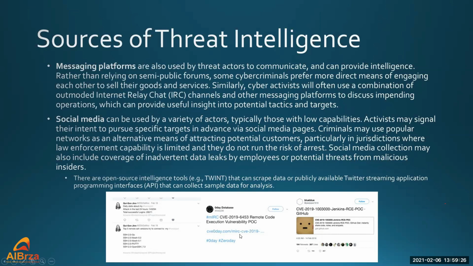So Twitter is a great source of intelligence collection by monitoring it using open source tools, or by using third-party websites that can allow you to search for certain keywords or a watch list. And based on that, you will be notified immediately about the availability of new hits or matching tweets. And from there, you will be able to go and do your analysis.